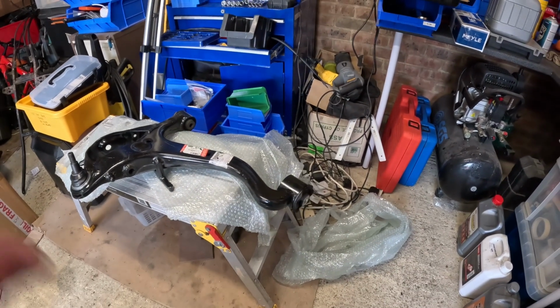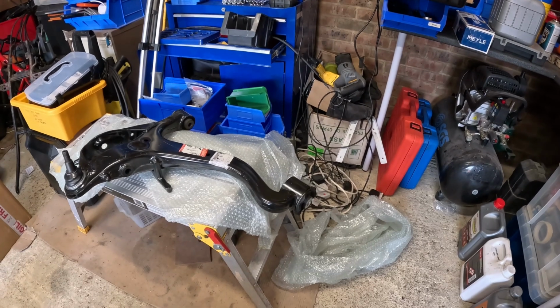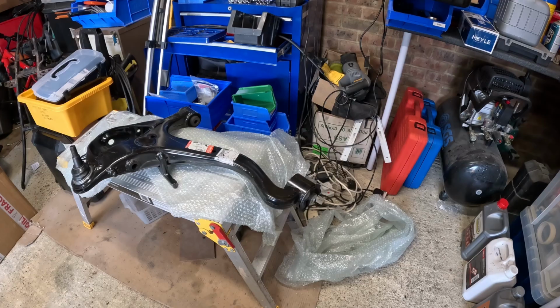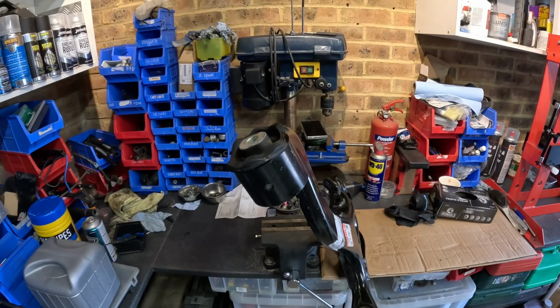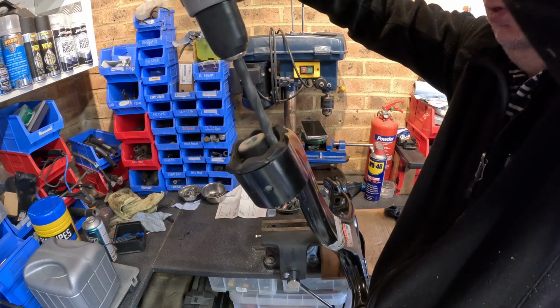But I'm also going to test whether I can get this bush out and see. So let's have a go at that. What I've seen other people do is just get a big drill bit and drill. So let's see whether we can drill it out.